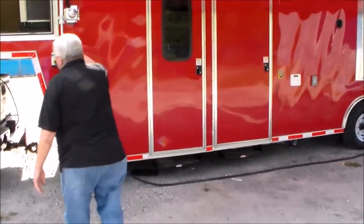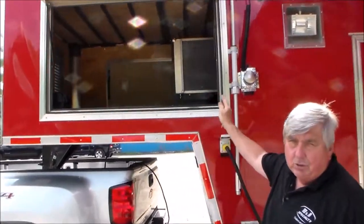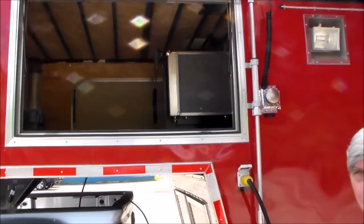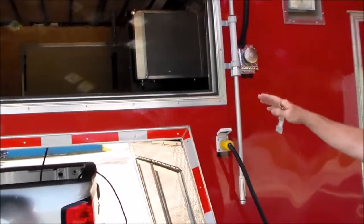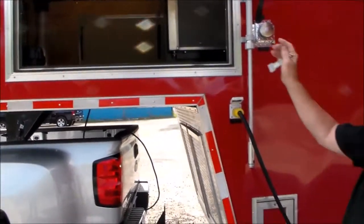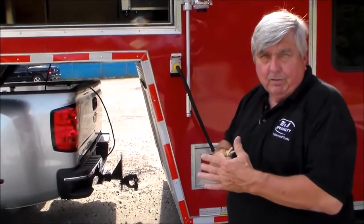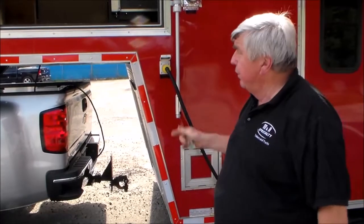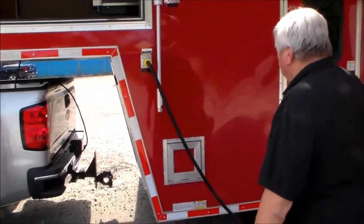Basically our trailer starts here. We've opened this door for you — we've got a 20k diesel generator up in the front which runs all the components of the trailer. We also have a vented room here to take the heat out, and up here all of the batteries and things that operate different parts of the trailer. The lighting and recharging is all up in the nose.